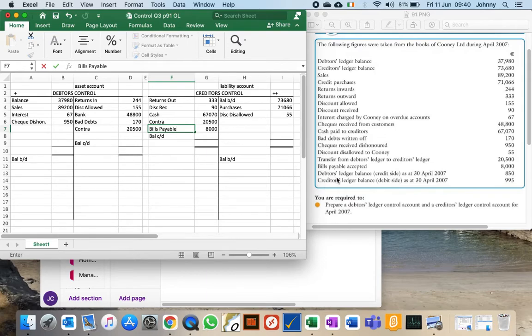Next, debtors ledger credit balance. So this means that there are some people who I owe a refund to, and there are some creditors that owe me a refund. So debtors, I owe them a refund. Or creditors, they owe me a refund. So that means that once I've balanced my account, I'll have a balance BD on the debit side in creditors, as well as the normal balance that I expect to have on the credit side. And then we have the same for debtors.